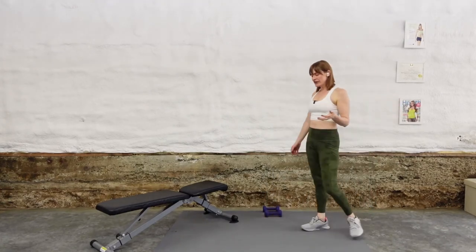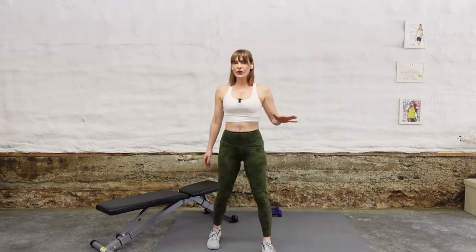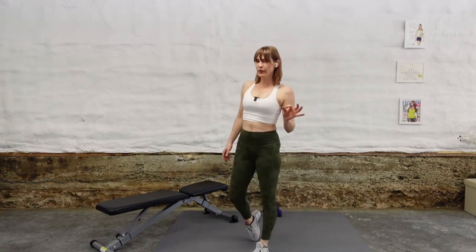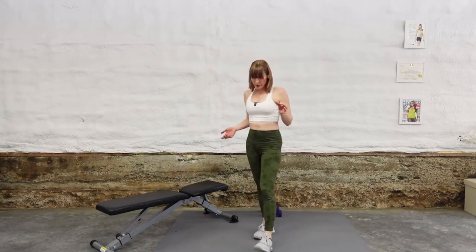Do you need to make any changes? Heavier, different chair or bench? If you're on the floor for the first two exercises, chances are you can probably do them with a pretty heavy weight because the floor is limiting your range of motion. One of the reasons why I love an exercise bench. So, short break, we're going into next round.